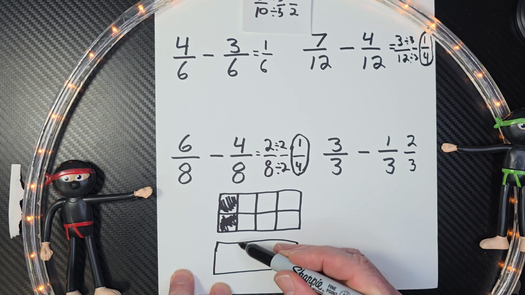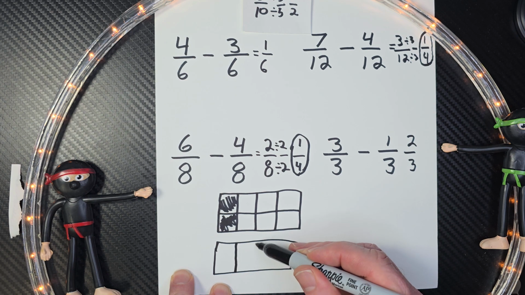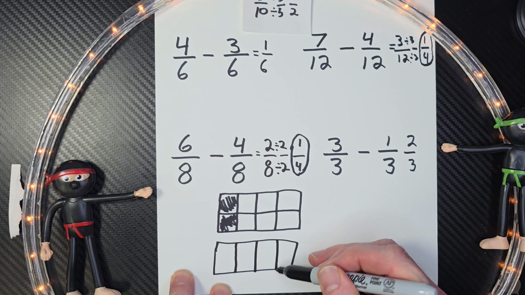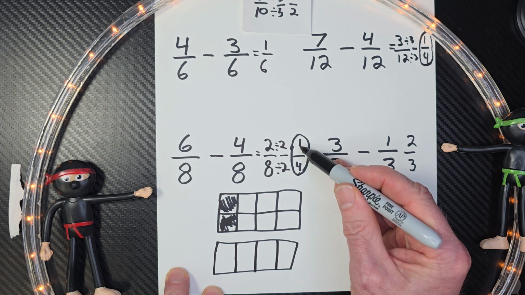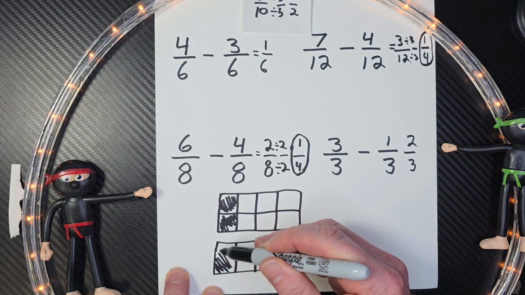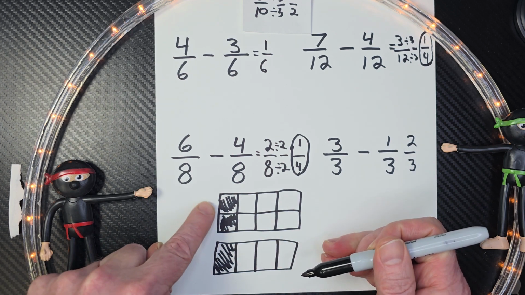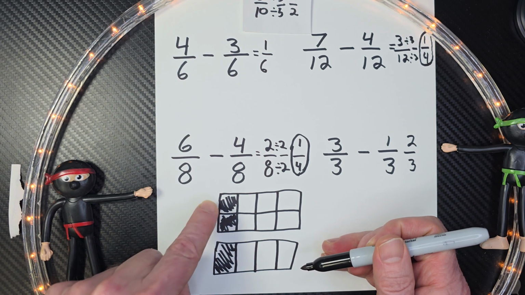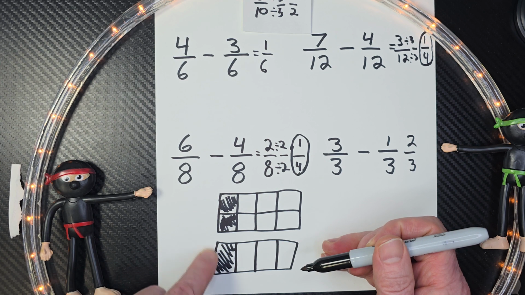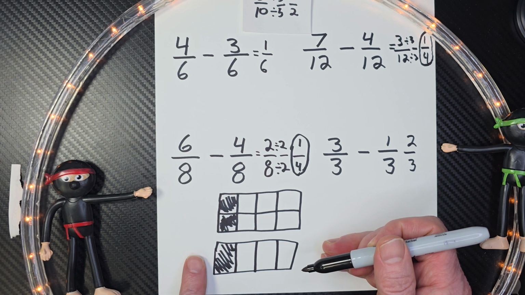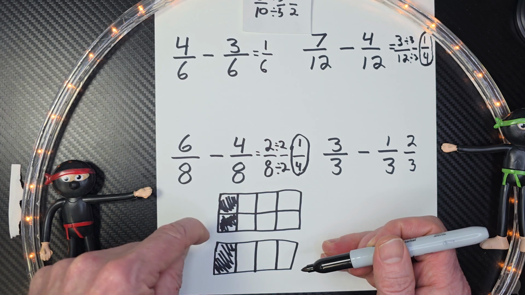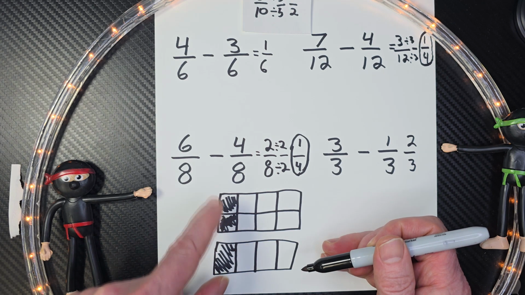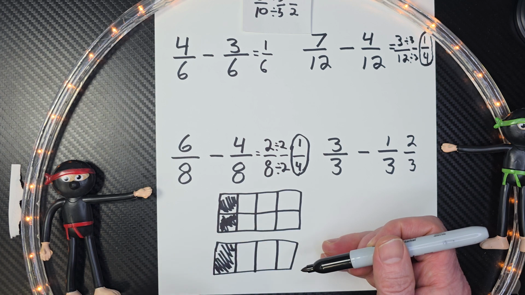And now I'm going to divide it into 4s. So here's 1, 2, 3, 4. I'm going to shade in one of those 4s because this is 1/4. Do you see how this fraction, this graph right here, is the same as this? It's the same amount. If I were to take out 2/8 or I take out 1/4, it's the same. So I would be eating the same amount right there. So 2/8 equals 1/4. It's the same amount, just cut up in a few more pieces right there.